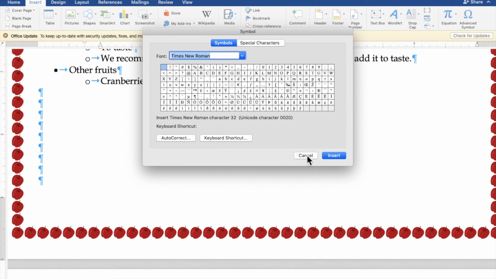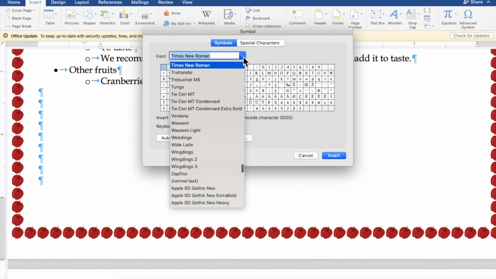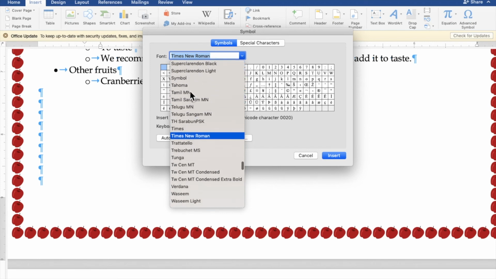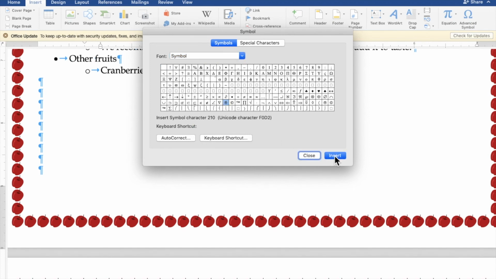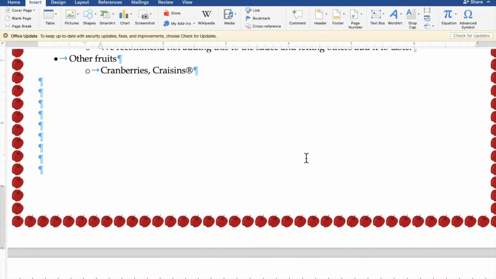All right. So I'm going to go back to symbol there. I was just showing you that. So I'm going to go back to symbol and just click this little trademark, register trademark. Okay, and you just press insert and it actually puts it into your document and then you just close it. And then you can just treat it like text. If I change my text to red, it'll be red, whatever.